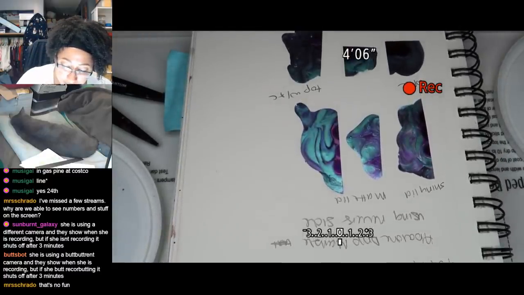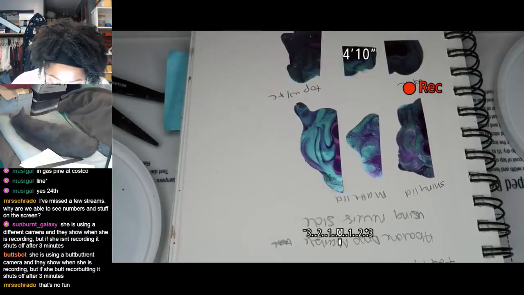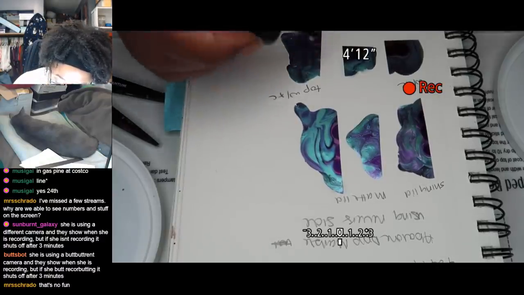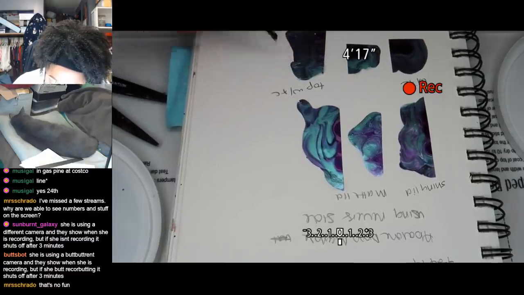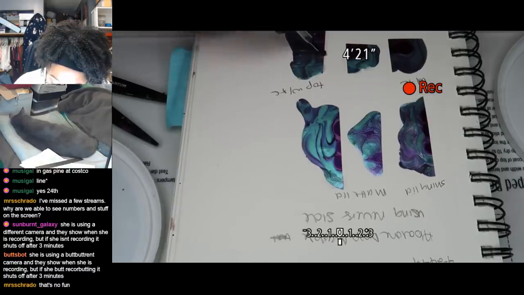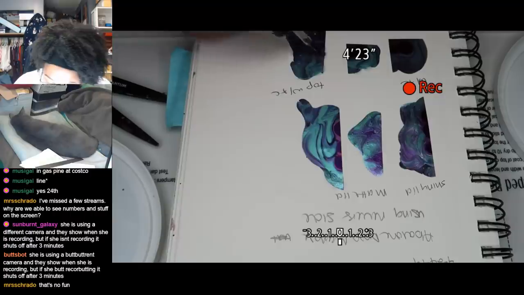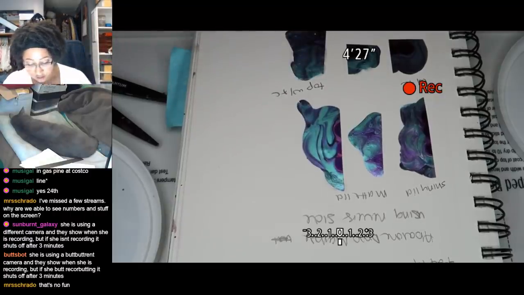I could try a matte top coat on top of that also. A lot of times if I'm using a matte top coat, I do a regular coat of Seche Vite first because it gives the matte a really smooth base and you get a nicer matte finish.